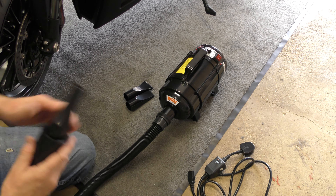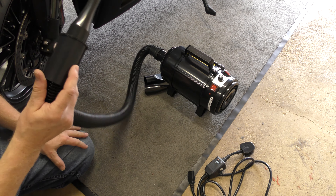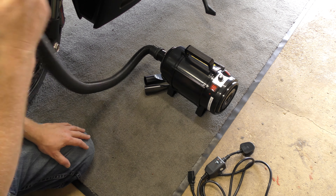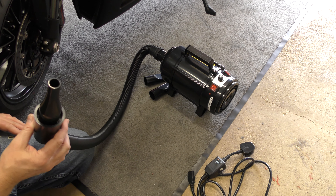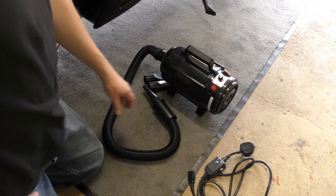You literally select whatever speed and temperature you want, and starting from the top of the bike you just work your way down all over the bike and blow the water off the bottom. It made things very, very much quicker than it would have been without it, so very, very pleased with that.